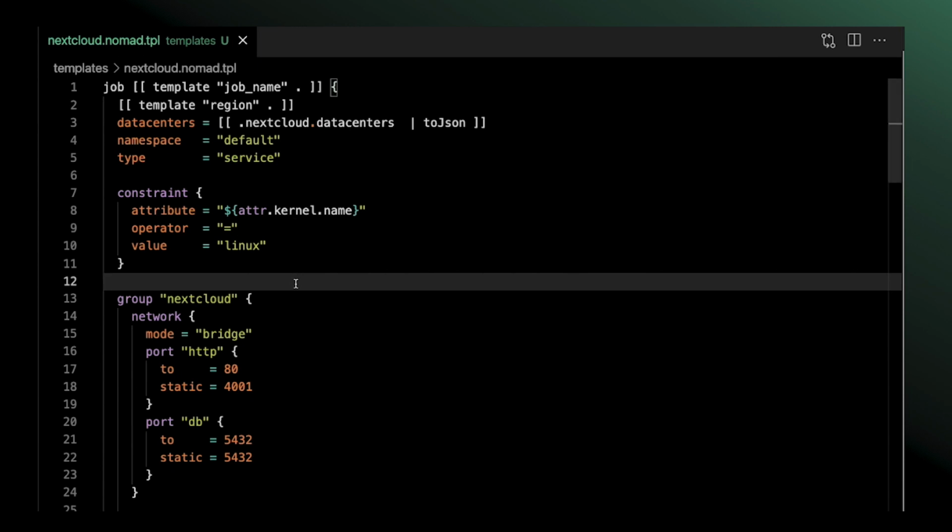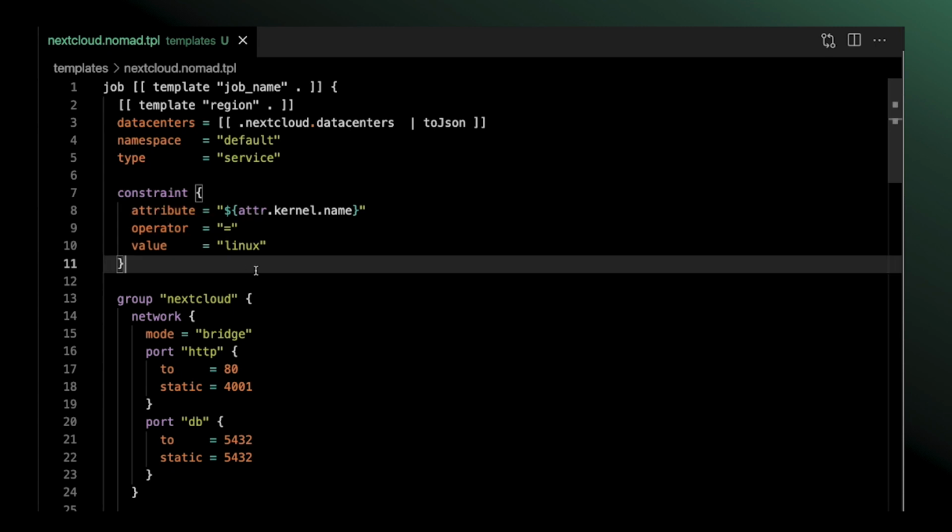So I think what's important is to go through this and see what assumptions we are making about our environment that might not be true for other people's. And then we'll make a list of those, and those will be our parameters that we'll pass in as variables into this pack. So the first thing that jumps out to me is this constraint, this Linux constraint.